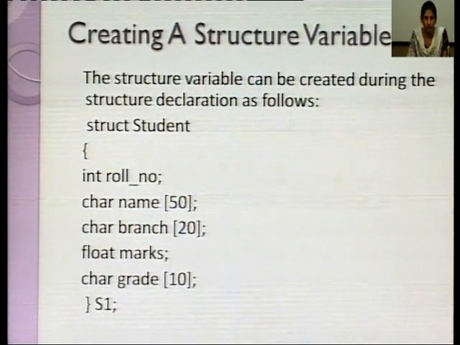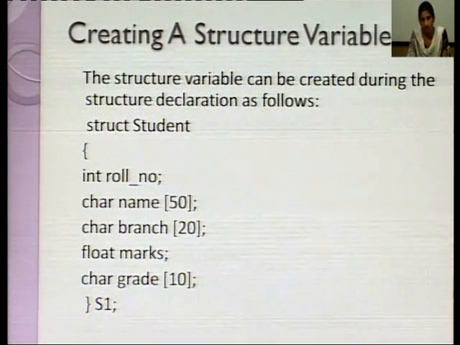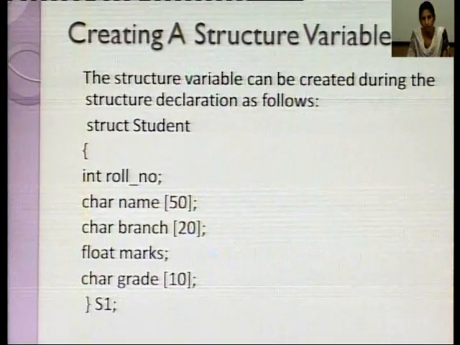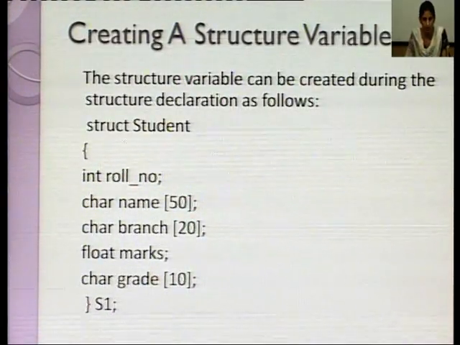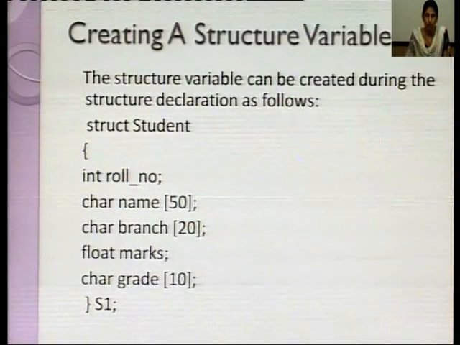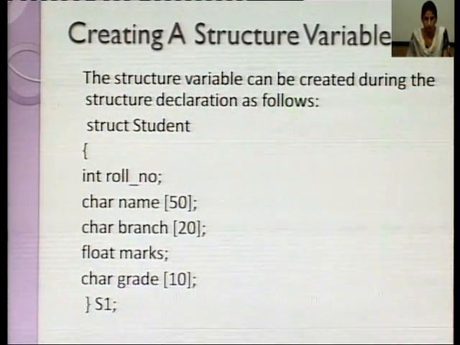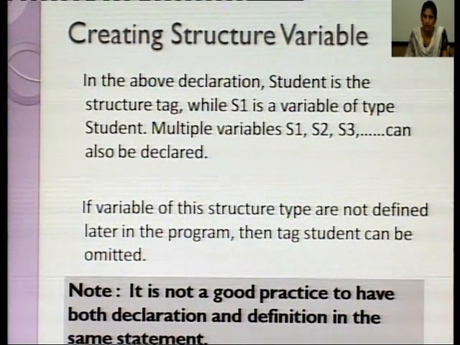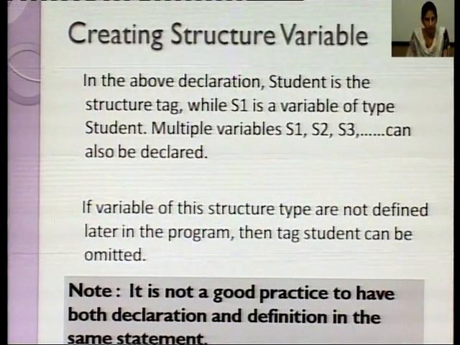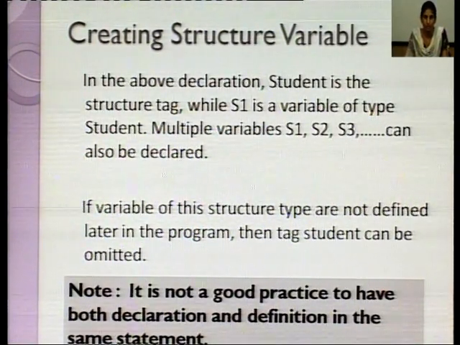Immediately after the curly braces end, we give a name, that is, the name of the variable. That variable is the variable of the structure, like in this example s1 is the variable of the structure. In the above declaration, student is the structure tag, or we can say the name of the structure, while s1 is the variable of type student.